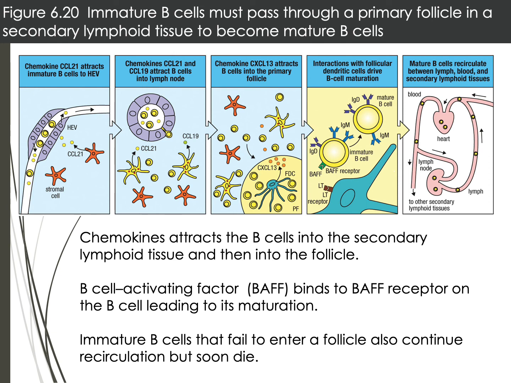Okay, so again, there are these interactions that are going to happen, and once the B cell has received those interactions, it's a mature B cell. It can then go back into the circulatory system and circulate in the blood, in the lymph, and then return to secondary lymphatic tissues to become activated. So it can become activated, engage with antigen in the periphery or in secondary lymphatic organs.